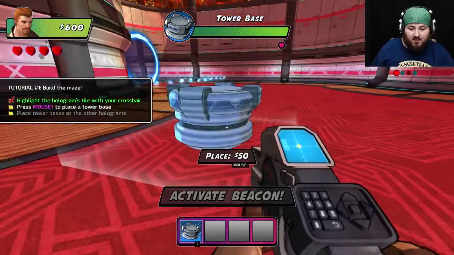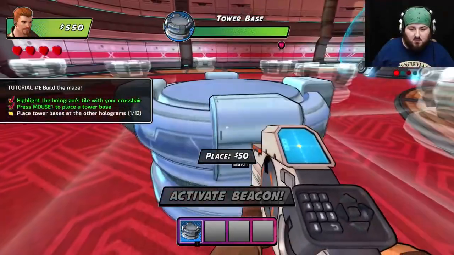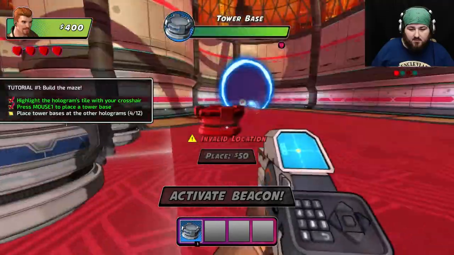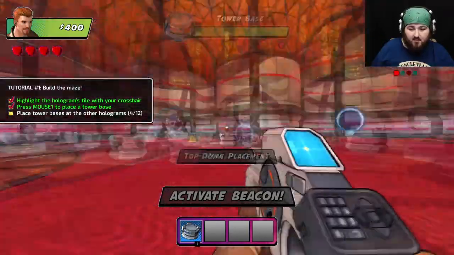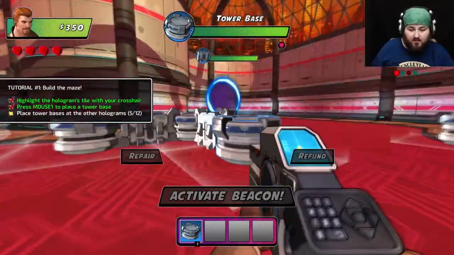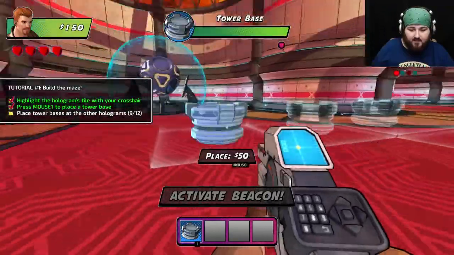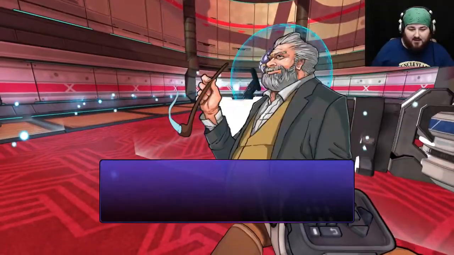Cool. Yes. Ooh. Build my own maze. Can I build over there? But I want to build over there. Whatever. So I'm just building. Oh, this is weird. Okay, hold on. I gotta get used to this.